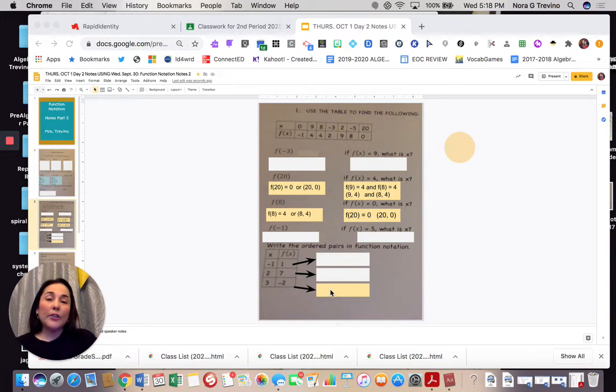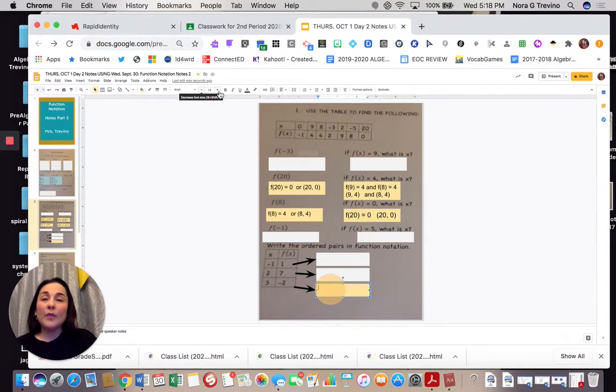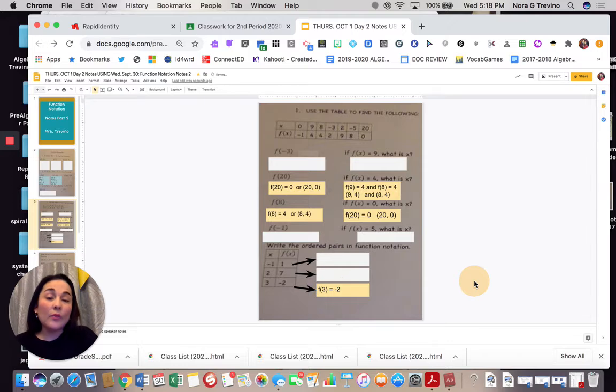And remember yesterday when we got down here to this table, it was basically practicing writing our ordered pairs in the algebra way and function notation. That's where you take f and you put the x value inside the parentheses. So I would put the 3 inside the parentheses and I will equal it to my output, my y, -2. And that's how you write 3, -2 in function notation. f of 3 equals -2.